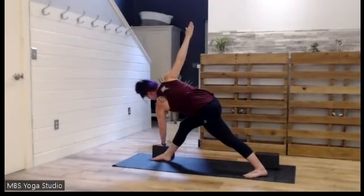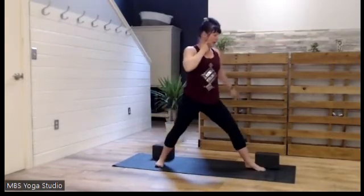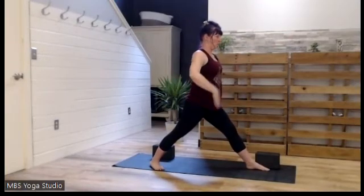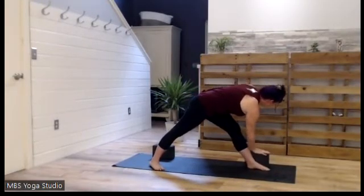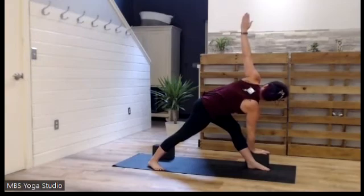Excellent. Exhale, look down. Inhale, look up. Pivot all the way back to the left. Readjust your feet. You need that space for your hips to be able to go forward. Right arm comes out, leads forward, and comes down to the block outside of your left foot. Left hand can stay on your hip or lift up for your twist.